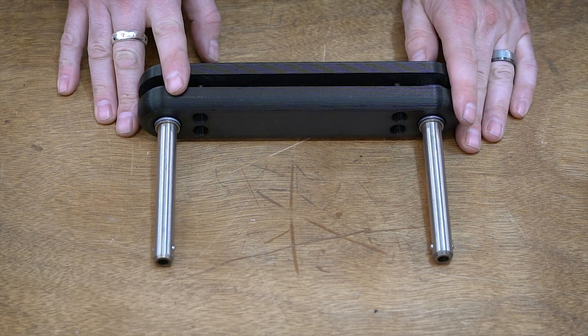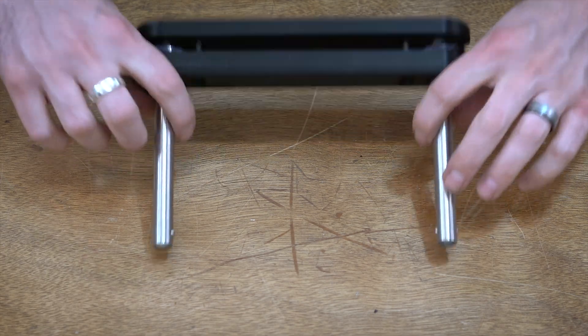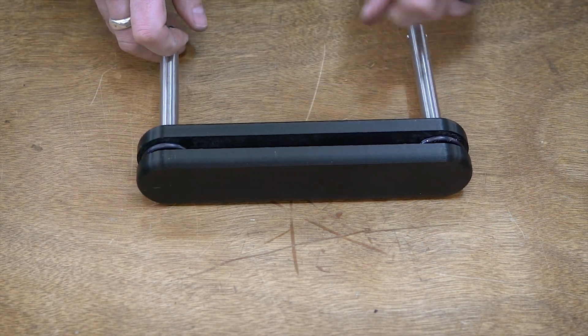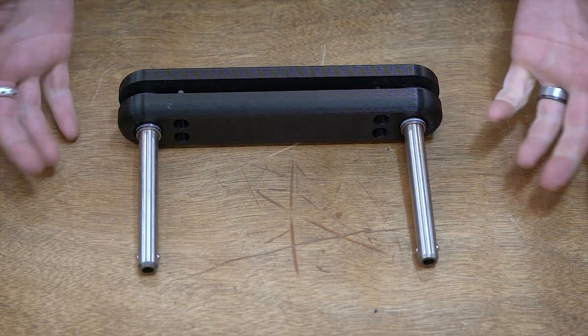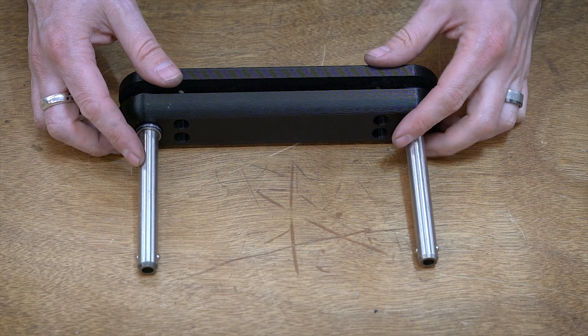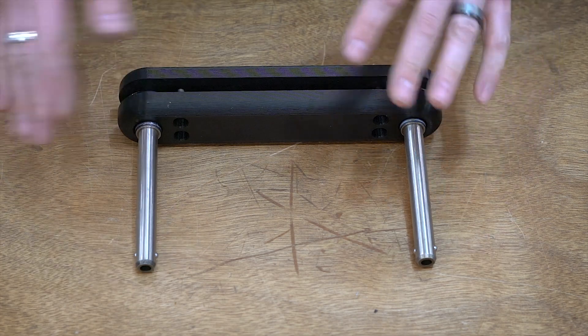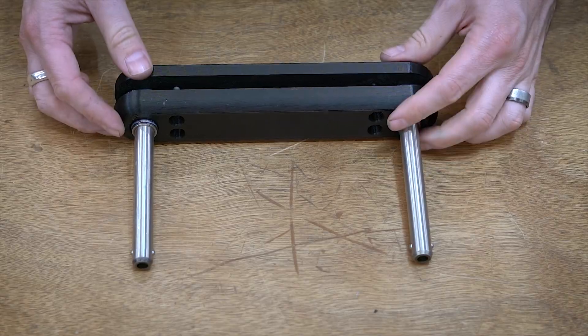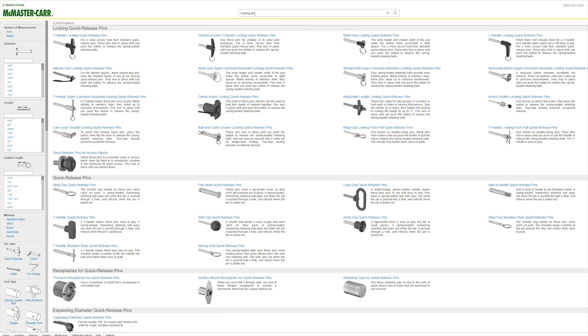If we take a closer look at the Lobotomizer, you can see we've got these two pins, these two 3D printed pieces, and then four fasteners to hold the whole thing in place. These are the special thing. These are called ball locking quick release pins. There's a lot of different names for these. If you go on McMaster-Carr and look for quick release pins and look for a locking style, that's what these are.